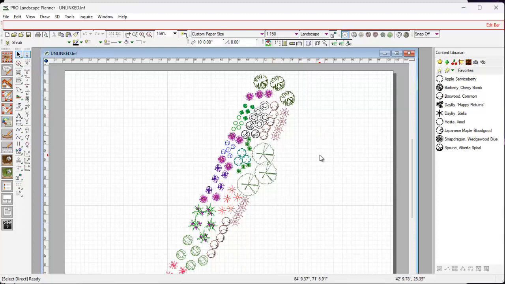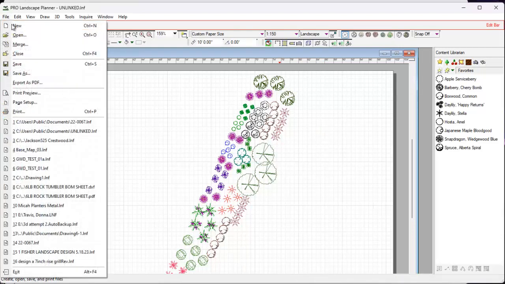Okay, another thing that we've added is the ability to change the PDF printer. So in version 25 we've added a printer called the Graphics PDF printer, and when we go to File, Export as PDF, that's the printer that it's going to use.